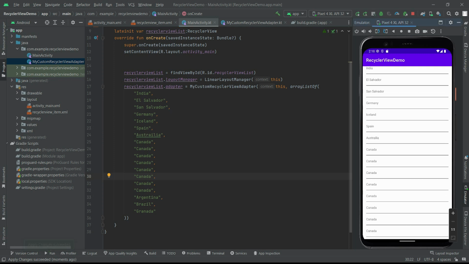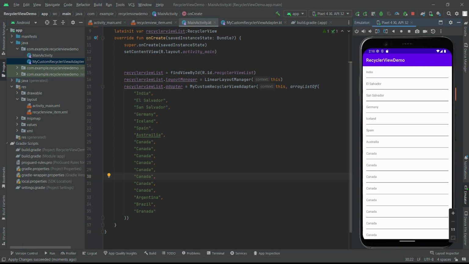You can see that we have a certain number of countries in front of us, and there are some countries which are not showing right now, for example Canada, Argentina, Brazil, Grenada. Whatever number of views we have is the total number of views created by the RecyclerView adapter.